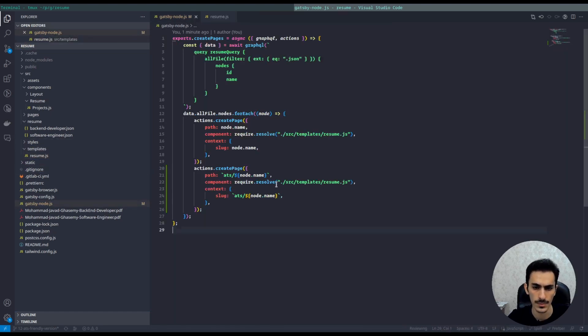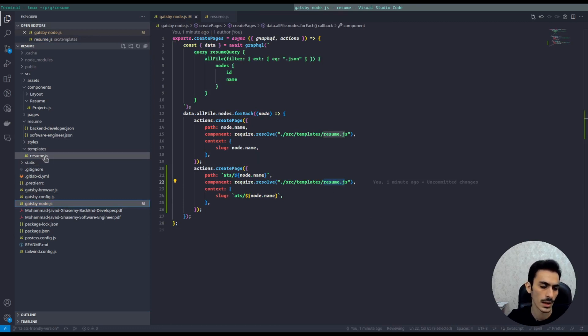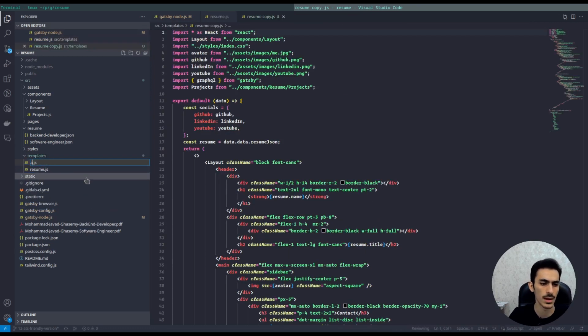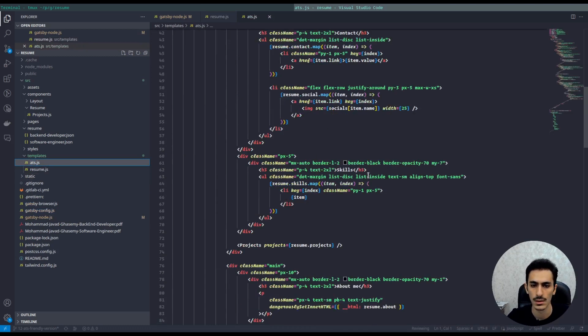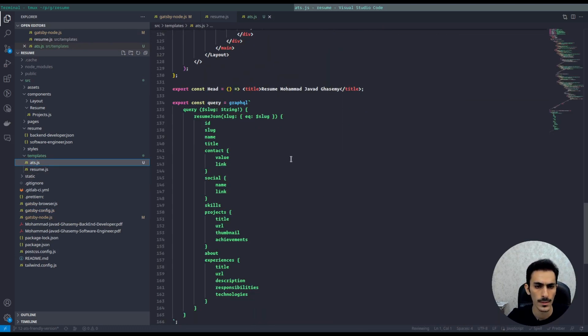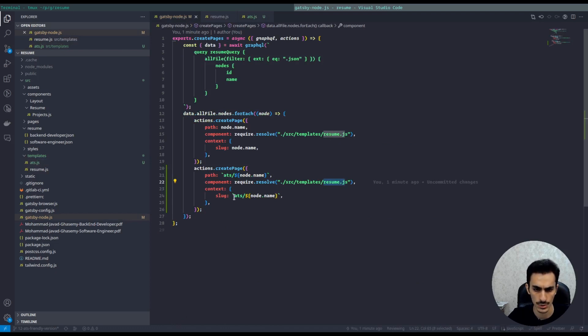And you know, I don't want to put it on resume.js. And I will make something like ATS.js. And in here, there's a slug, and the slug should be same. You know, slug should be same.